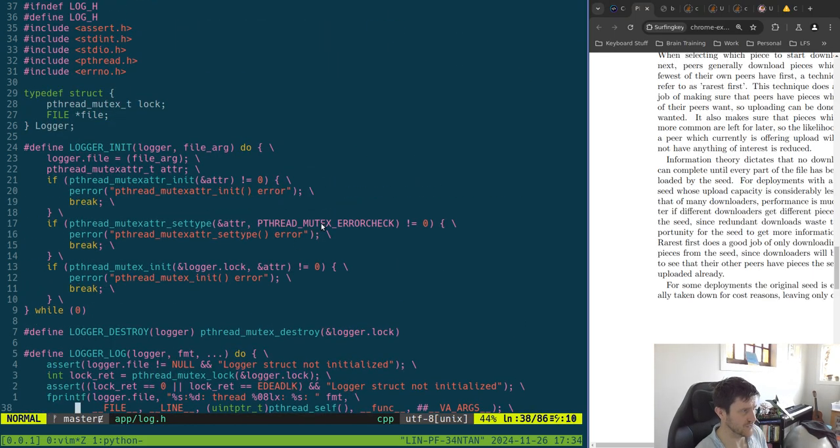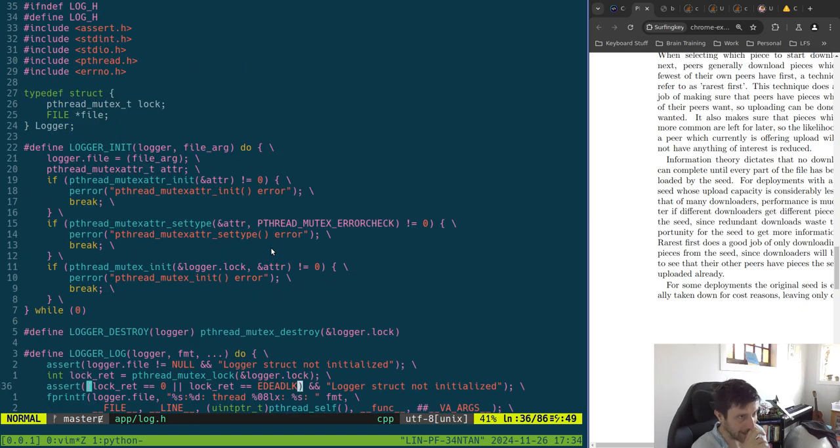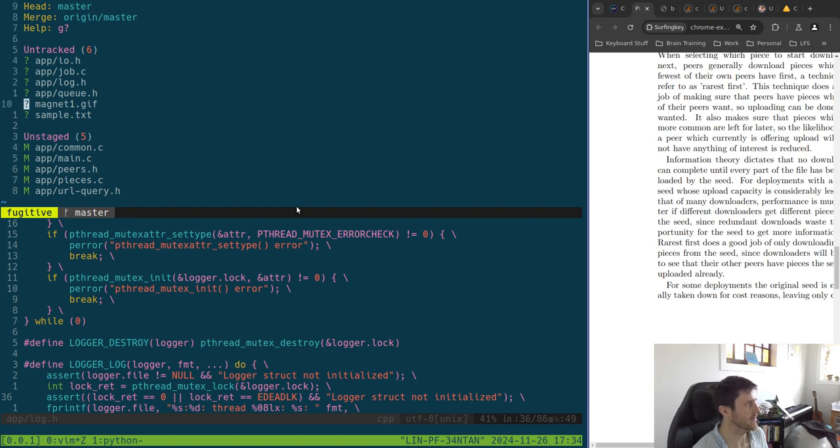And that's possible because we use the error check mutex, which can allow recursion, and pretty much all we need to do is check for the log rec is deadlock, which means that it would be deadlocking if you were actually allowed to lock on it, because it's recursing. Right. So I think that's that. What else do we have? Yeah, we can just get rid of that.